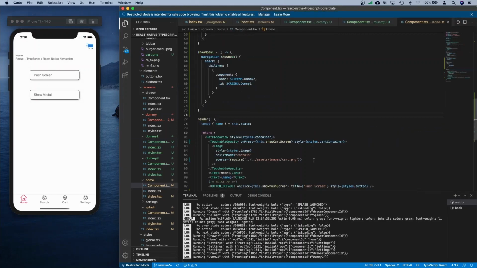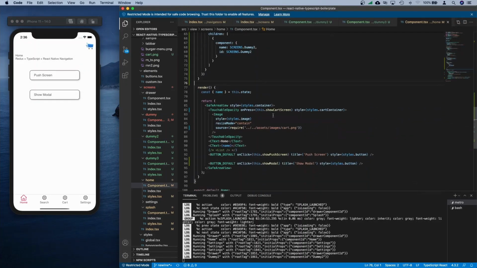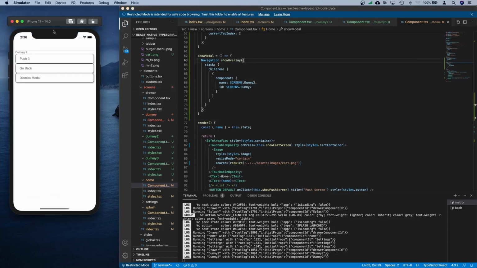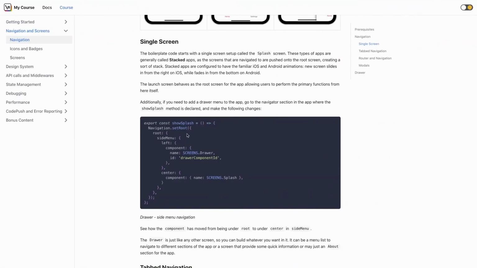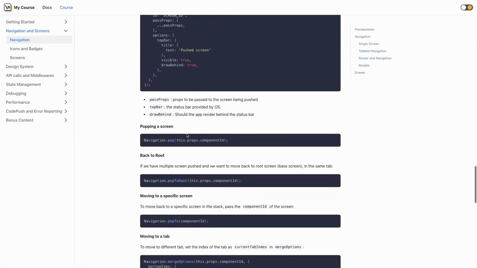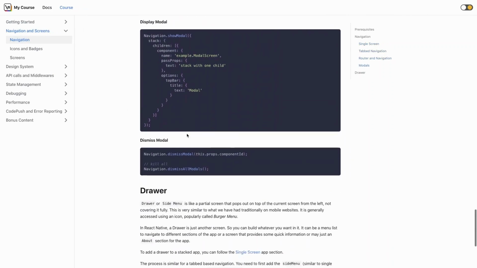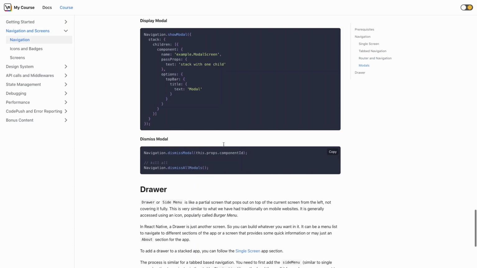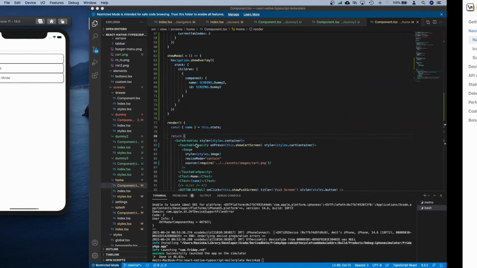There's also an overlay. So overlays are actually full screen, so whenever you use it, you have to be careful because it will not have that default option of dismissing it. So we need to have some kind of a strategy to go back to the previous screen. And there are a couple of other options with navigation for modals, like there's a dismiss all modals, and there's also a dismiss modals, which we can use if we pass an array of modal that we want to dismiss. And similarly, we have dismiss overlays.